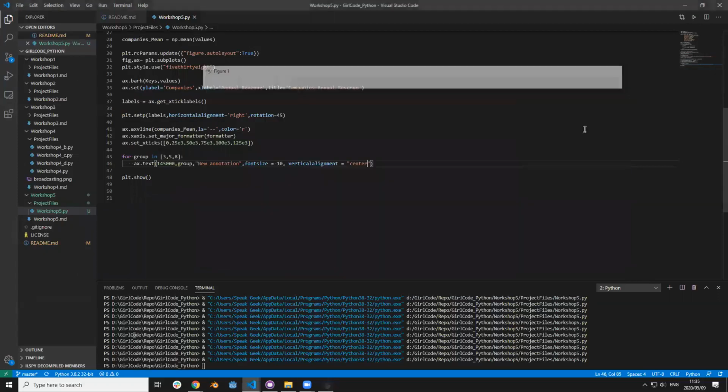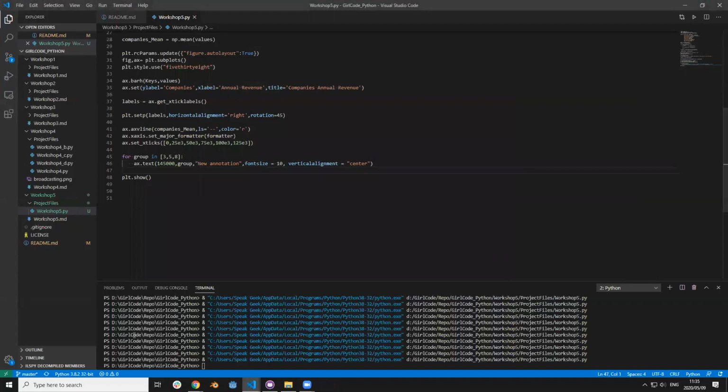Cool. So you can adjust every single part of this because they exist as a data object inside of your axis, which exists inside of your figure.